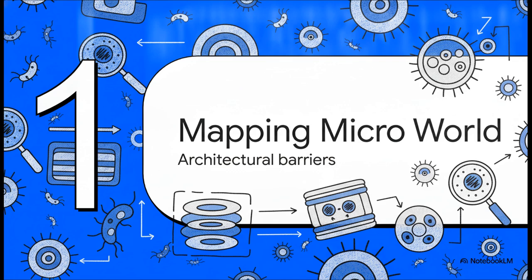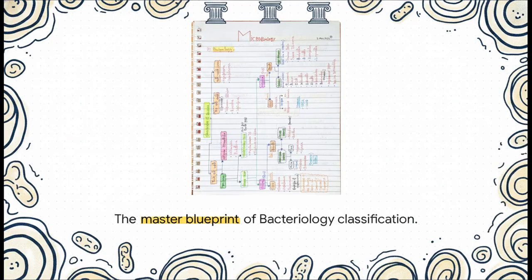To categorize these invisible organisms, we literally just have to look at the physical barriers they build around themselves to survive. So let's just dive right into this massive, frankly brilliant hand-drawn map. This single chart is basically the master blueprint of bacteriology. If you look closely, you'll see the whole complex taxonomy is built on just 3 main architectural structures right at the very top. Bacteria either have a thick cell wall, a thin cell wall, or they're entirely cell wall-less. It's this beautifully simple starting point for organizing an otherwise chaotic microscopic universe.